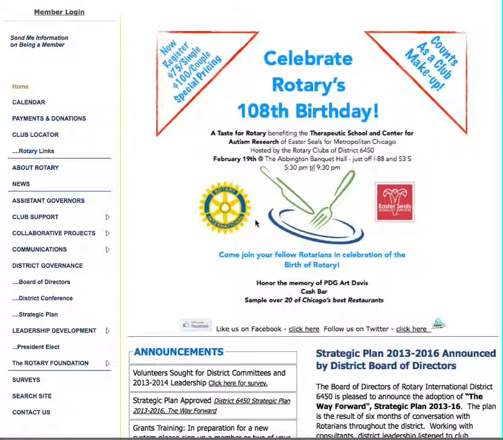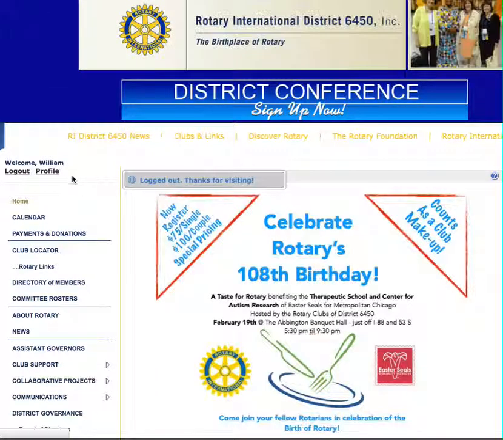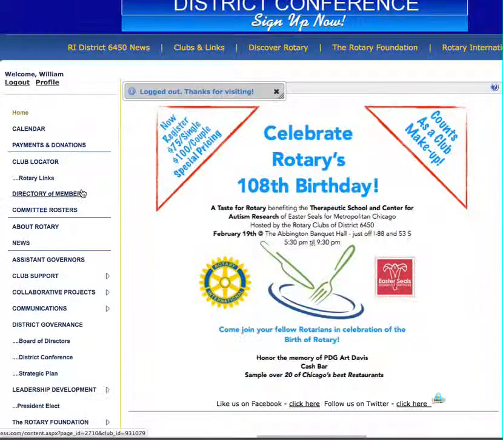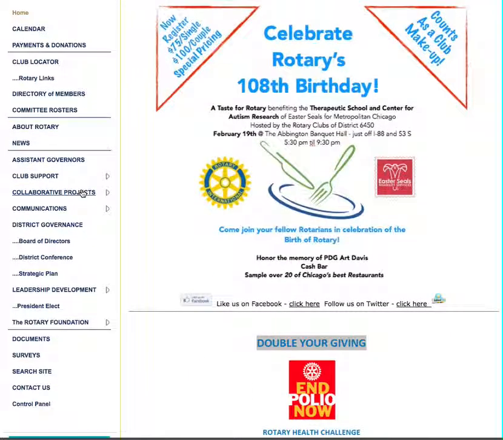Set up the programming so that people will be able to both register, pay, and attend, and then do a report of the attendance through the website. So as before, log in. It is assumed that you are able to be the administrator on this. When you do log in, after you put in your password, this is what you will see as a screen, and you go down to the control panel.